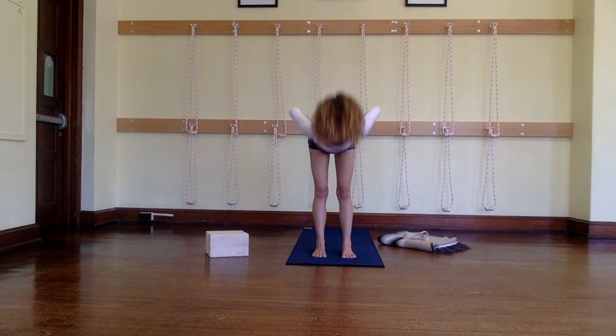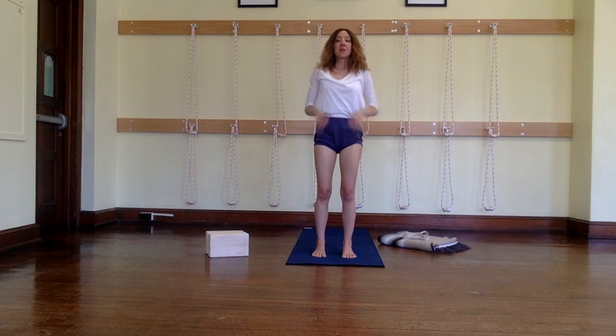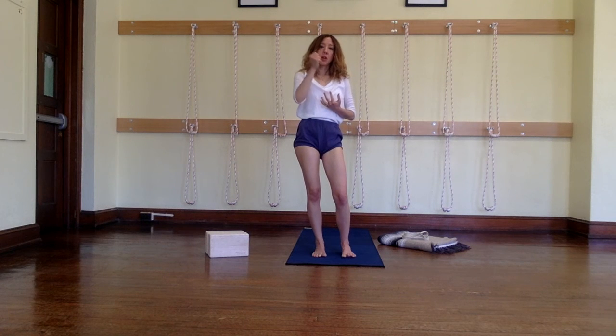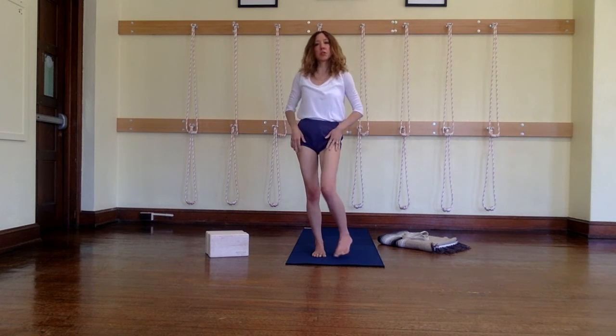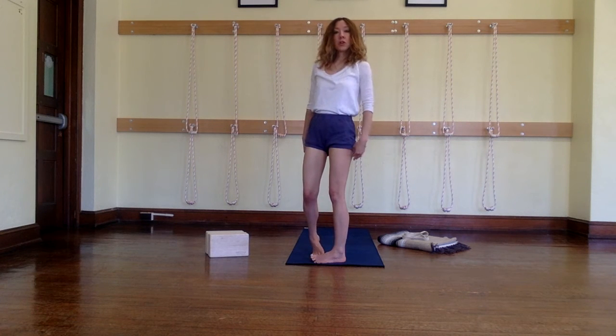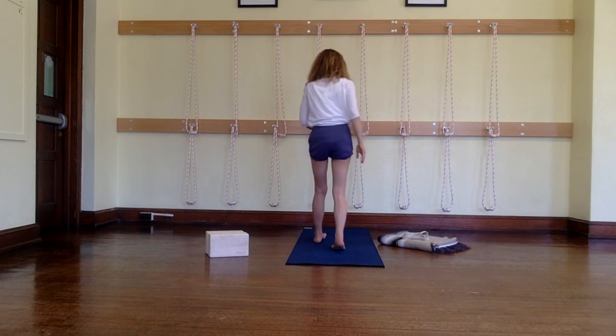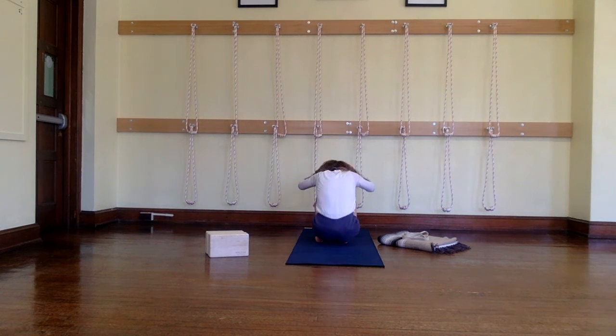And lift from the pubic bone to inhale and come up. Okay, we're going to do the same thing, lying down in Supta Padangusthasana, stage 1. Reclining foot big toe pose. So you're going to either use a belt for this pose, or you're going to hold the foot. Okay? So I'm going to turn around this way and show you the pose.